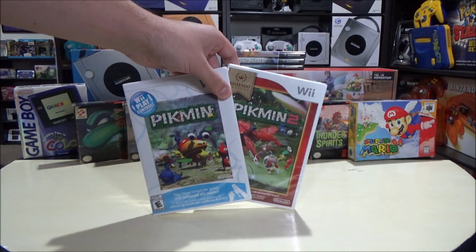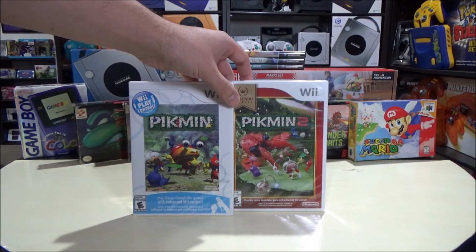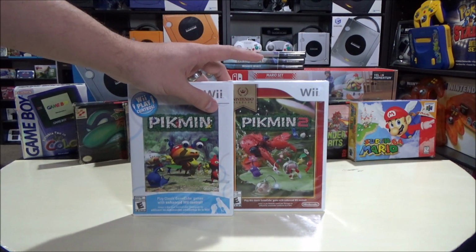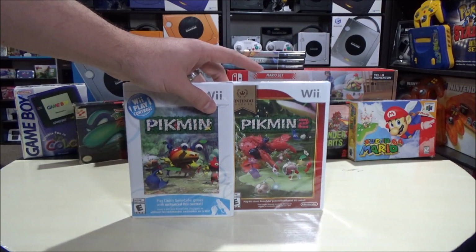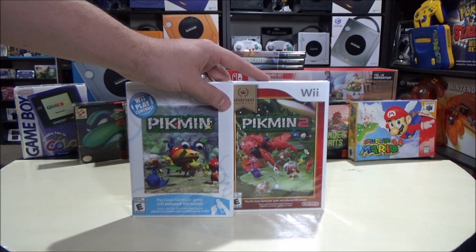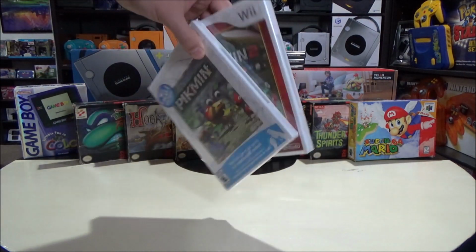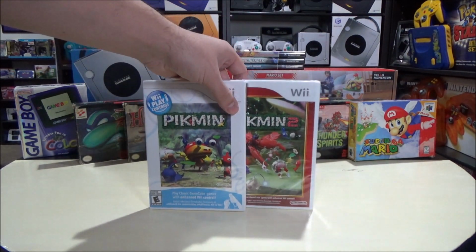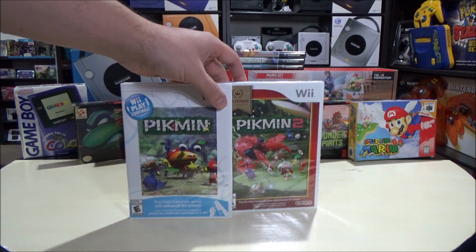But I think anything that's sealed Wii obviously is the cheapest it's going to be from here on out. It's only going to go up in value over time. And Pikmin 2, I really wanted to pick that up because I have a Wii mini box that was missing a copy of Pikmin 2. So now it's almost like new condition. Both of these were around $50 US each, and I'm hoping those are going to go up in value.